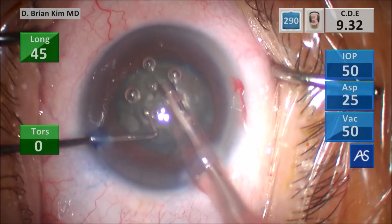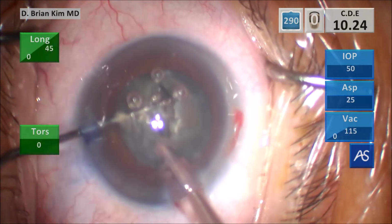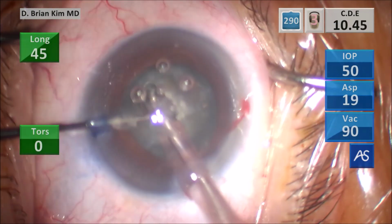And then this is the terminal chop. But before I do that, I'm going to rotate the lens 180 degrees apart. And I'm going to go ahead and sculpt a little bit more on the other side. Again, you don't have to go all the way down to the posterior capsule, which would be risky.